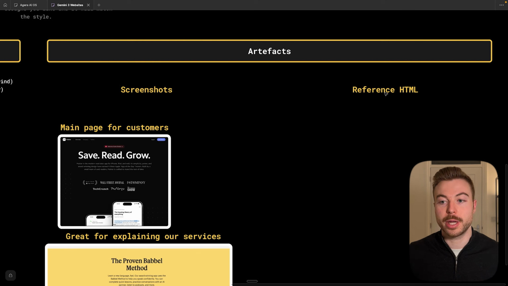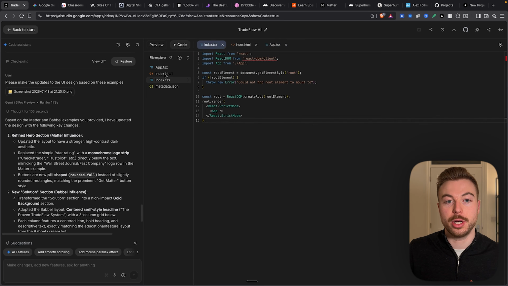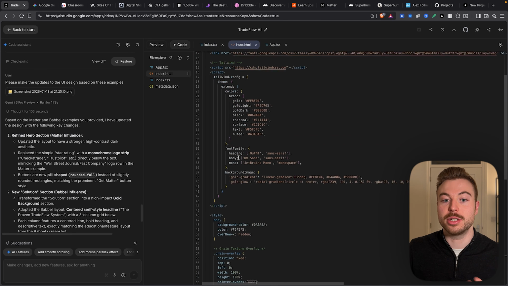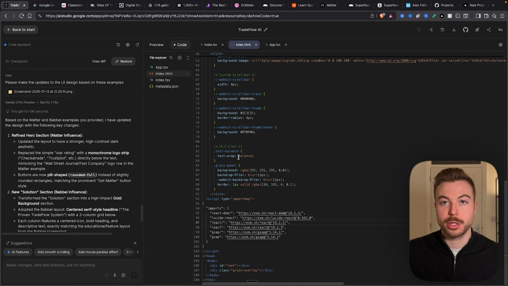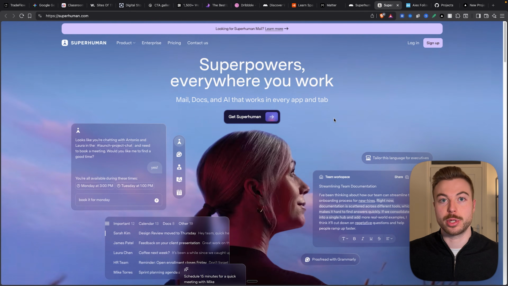Now, if you're not sure what that means, HTML is basically the actual design language that we've got behind this, that's explaining the design of your specific website and how to render all of the different elements. And this is where it gets absolutely amazing.